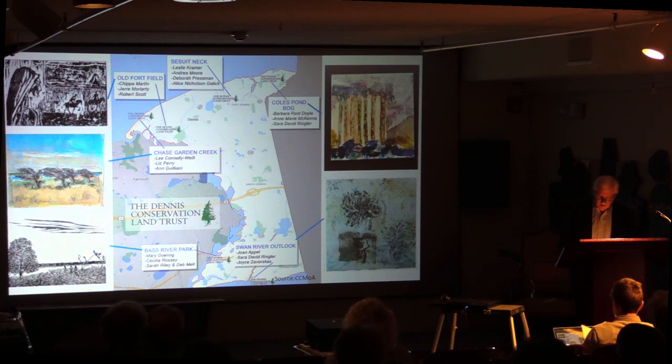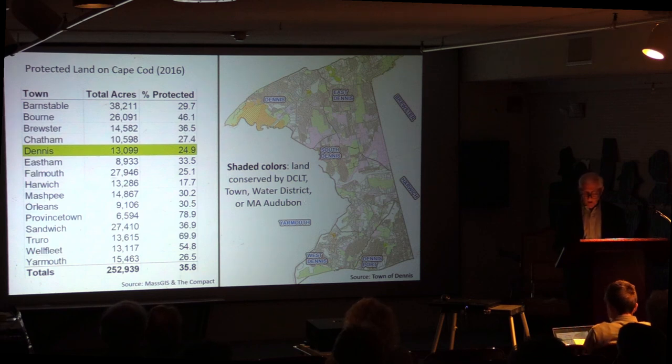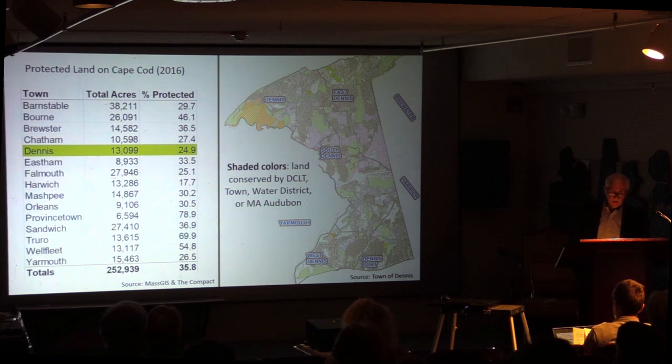Just how are we doing on the road to achieving that vision? President Biden set a goal of protecting 30% of the country's natural resources by 2030. The Cape has, in total, already exceeded that goal. Although Dennis may not be at the top of the open space preservation scoreboard, we have preserved 656 acres of land as a trust — more than one square mile in a town that is barely over 20 square miles. Including open space protected by the town, the trust, and the water department, Dennis is approaching Biden's goal of 30% open space protection. Landowners, the trust, the town, and the state are all partners in achieving our land preservation goals.